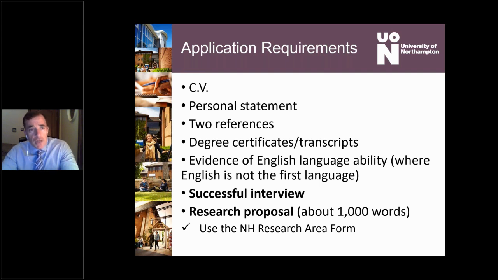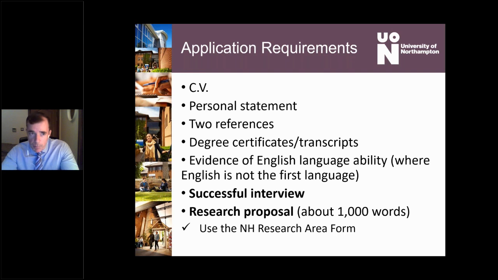So once your application documents are all together, we'll go to Northampton. Dr. Angela will set up an interview panel, which will be her, and then somebody who's a specialist in whatever topic it is you're proposing to do. And they're going to ask you all about these application documents. For example, they'll ask about your work experience and things like this, but mostly they'll ask you about your research proposal. And these interviews can go on for 30 or 40 minutes. So you really need to think and understand your research proposal.